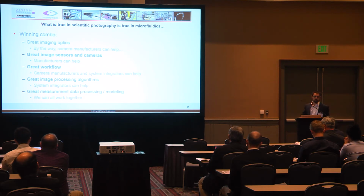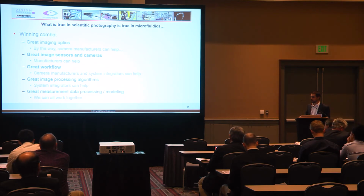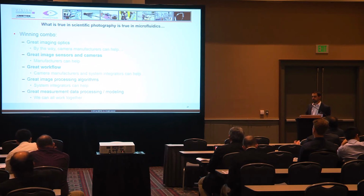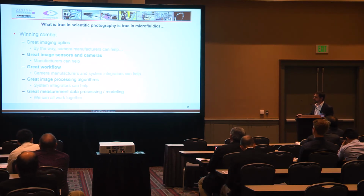Great workflow. We talked about simplicity earlier this morning, and I think giving you easy-to-use tools that you can use at the press of a button, if necessary, when you have to repeat many experiments many times, and giving you something that works out of the box in a kind of plug-and-play approach is important. So knowing about the background of the technology and all the details is good, but at some point you need a tool that you can use daily. So I think a great workflow for these measurement tools is important.